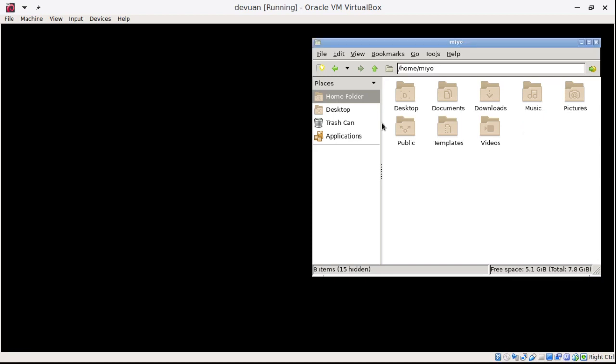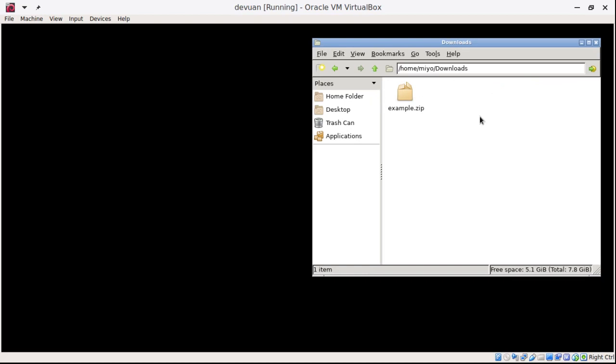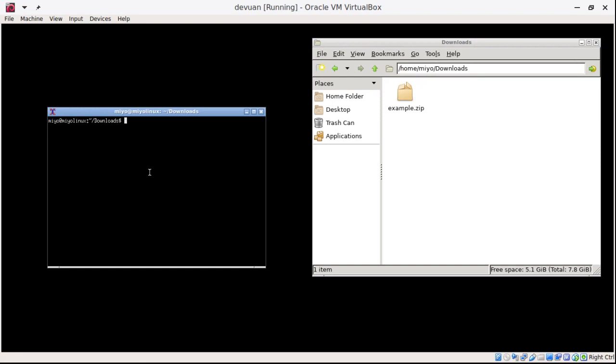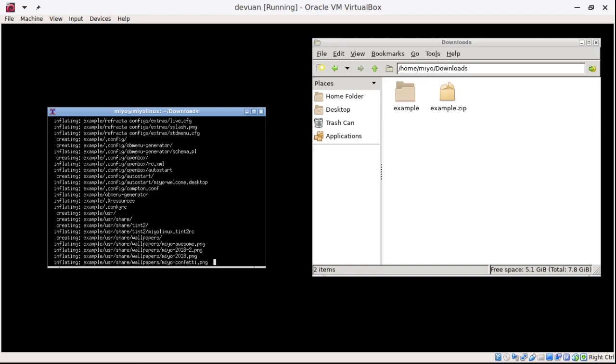Okay, and there it is. All right, unzip example.zip.